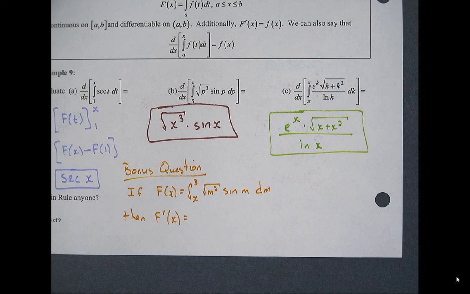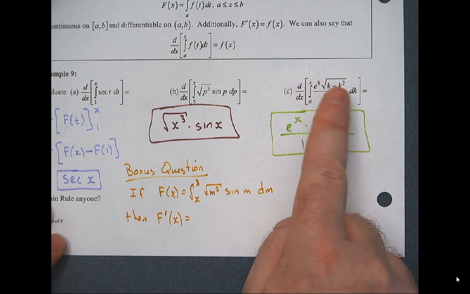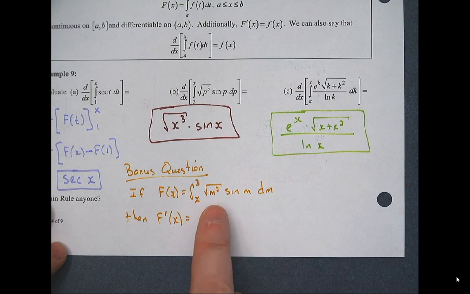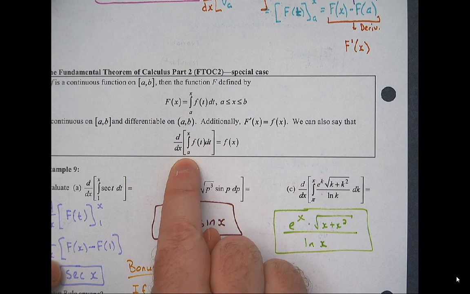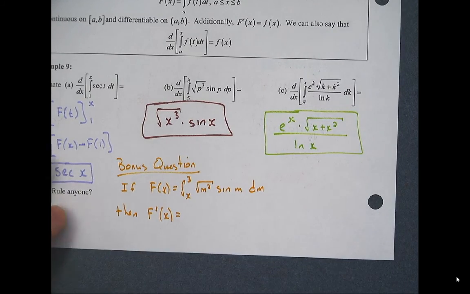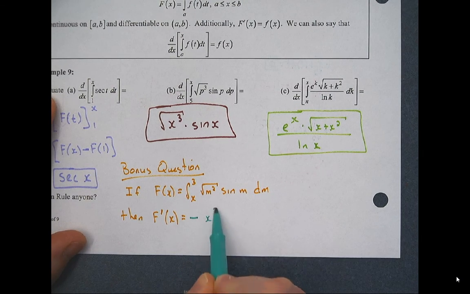Pause it and give it a try. Okay, well, let's see how you did here. If you look up above, all we did was take out the variable and replace it with an x. Well, I'd like to do that here with one caveat. What's wrong with this? Notice the fundamental theorem of calculus special case part 2 has the constant at the bottom, and our constant is at the top, which is going to cause everything to be the opposite. So I need to have a negative, but I can still go through the process of plugging and chugging.